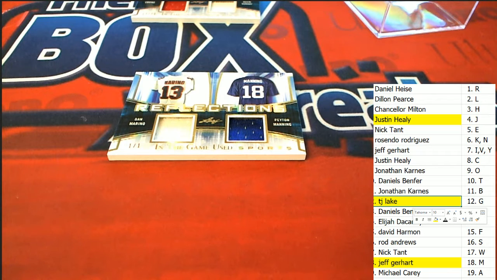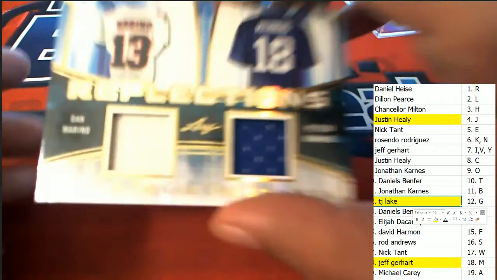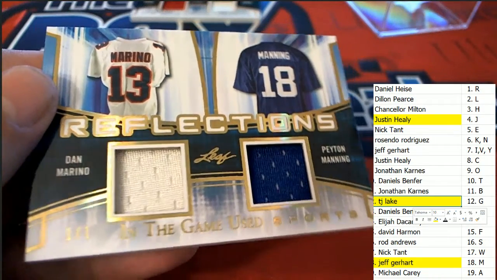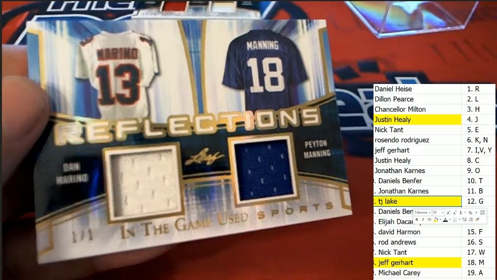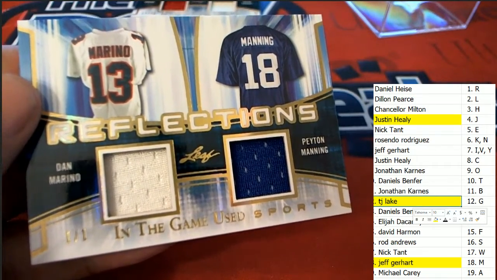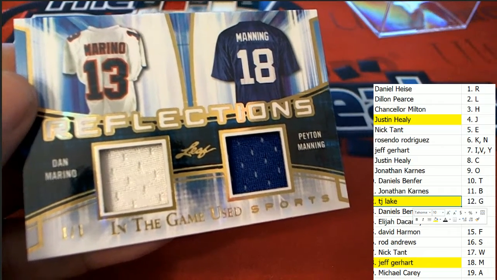And this is our final hit out of the break. And it's a Reflections, Manning and Marino. 1 of 1. Oh my. Jeff G pulls down a 1 of 1. Manning and Marino, 1 of 1. That is awesome.